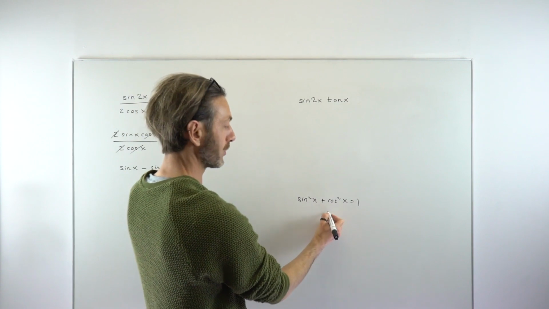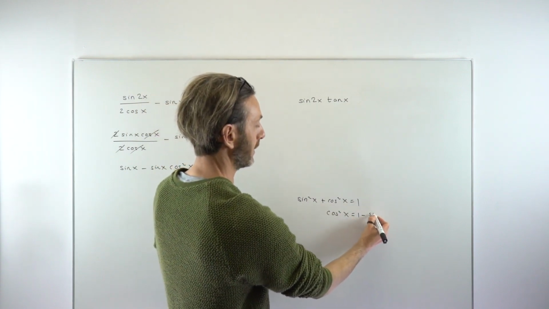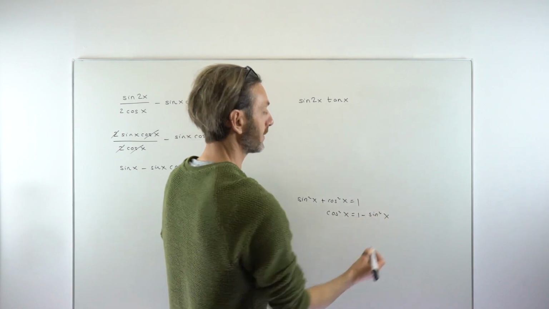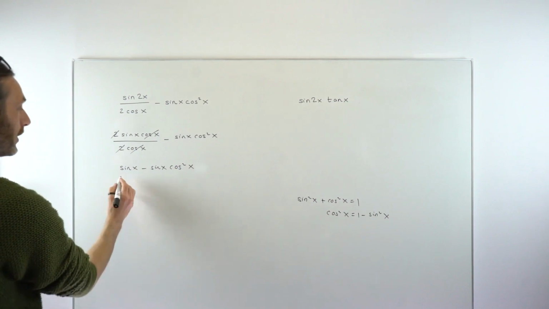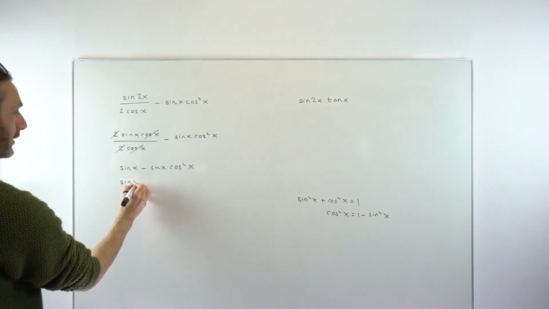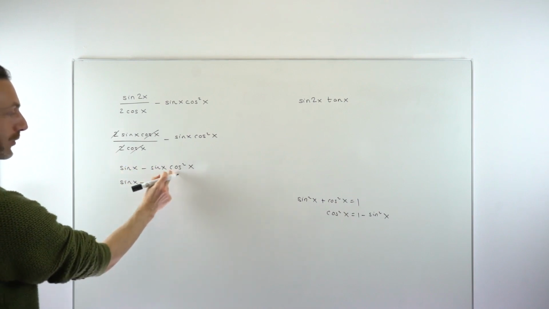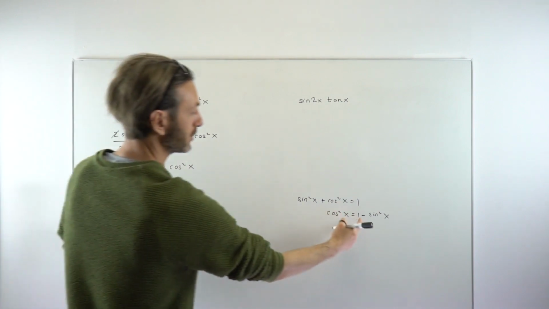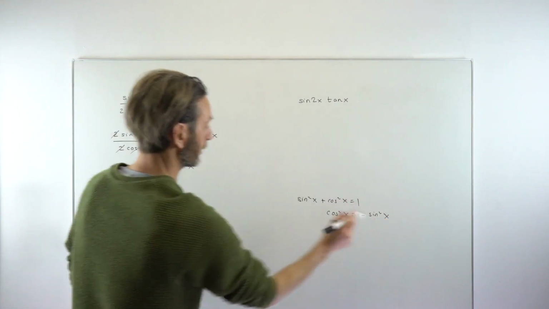But if we rearrange this formula for cos squared x, we would get 1 minus sine squared x. So that's another thing to look out for in these, pulling in one of the other trig identities. If we then go ahead and replace that term, remember to keep everything else the same. So I'm not changing those, only the cos. I'm changing it into 1 minus sine squared x. So I'm taking this cos out, replacing it with this guy here.